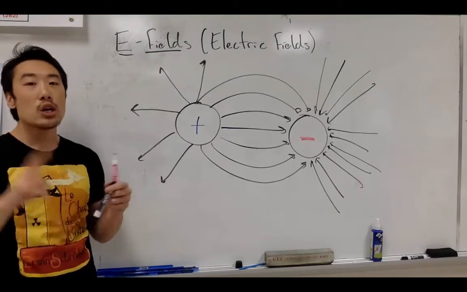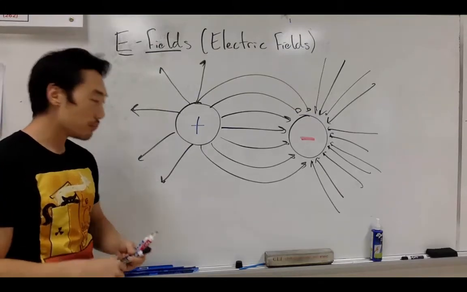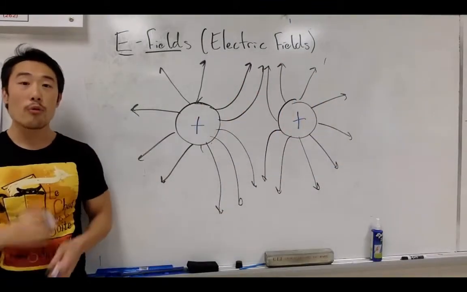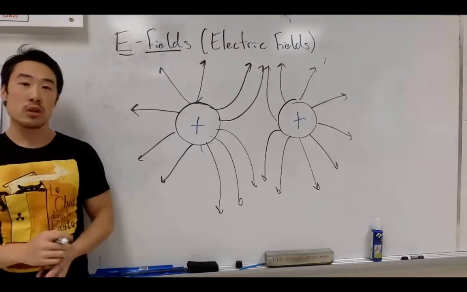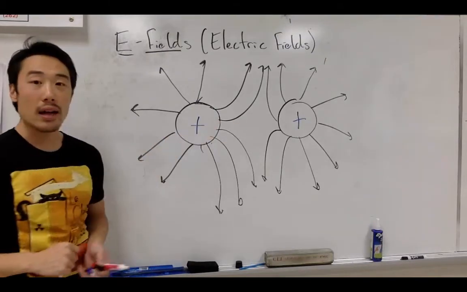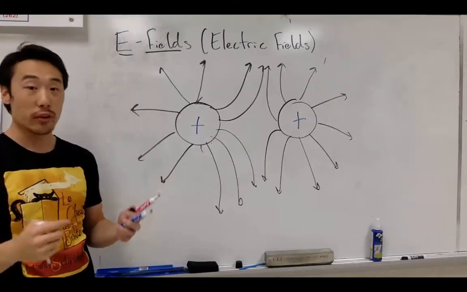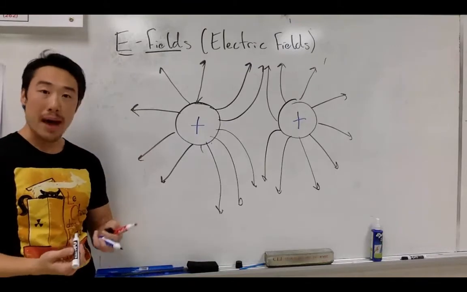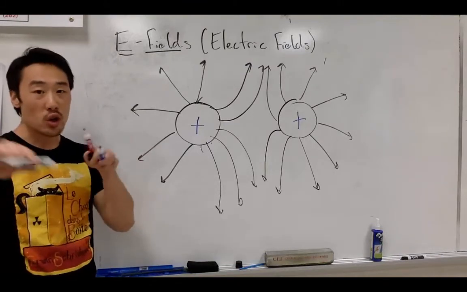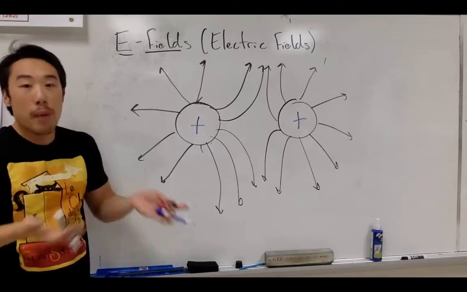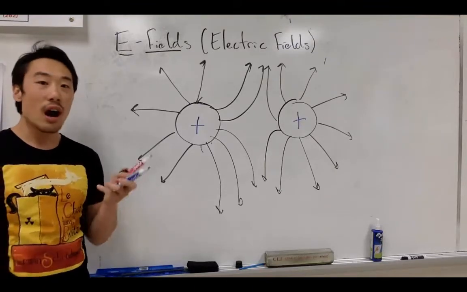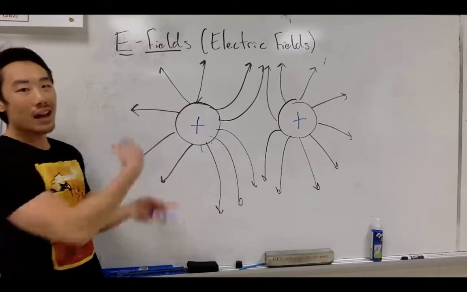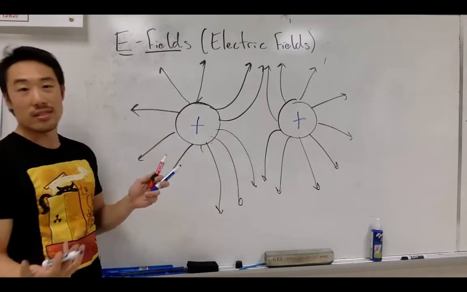Now, what if we had two of the same charges along the same field? If we have two like charges along the same field, we see that the field lines actually repel away from each other. And they repel away from each other because there are two same charges. It's kind of like when you play with magnets and you have one north end and another north end, you try to stick them together, it doesn't work out because they repel. You might hear that in life, unlike charges or unlike people seem to attract. Well, it's kind of like that, but like charges don't attract.